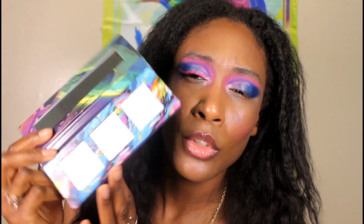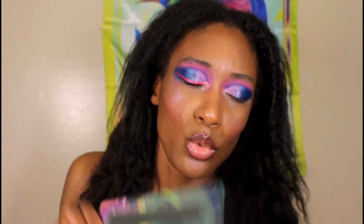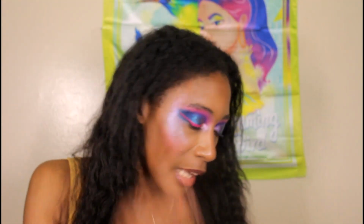The highlighter palette, where is it? I really like the highlighter palette too, because I think it's fun when you want to do summer sparkly looks. Plus, if you go to raves or you're into fairy-type makeup, I feel like this would be great for you. So I like that. The only thing I'm not necessarily crazy about is the setting spray, but I think it's just because of the way the sprayer is made and how it comes out. I'm not feeling that. I wish they had done lipsticks and lip glosses and just left the lip liners out, but I guess that's okay. It's fine. I got plenty of lipsticks from them. I get plenty of lipsticks in general, so it's not that big a deal.